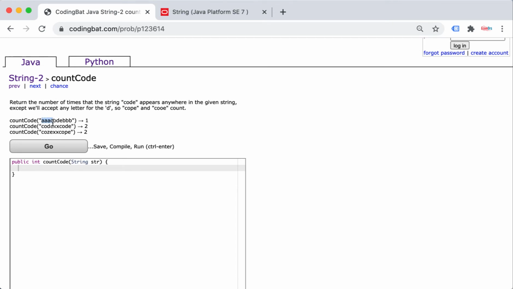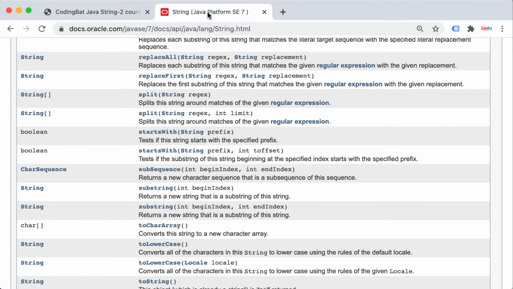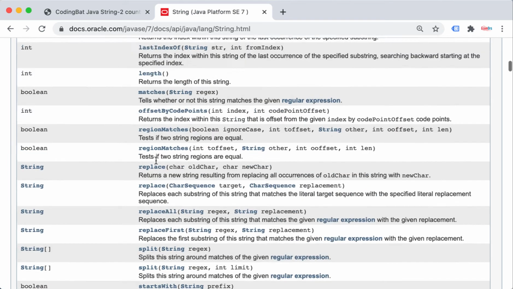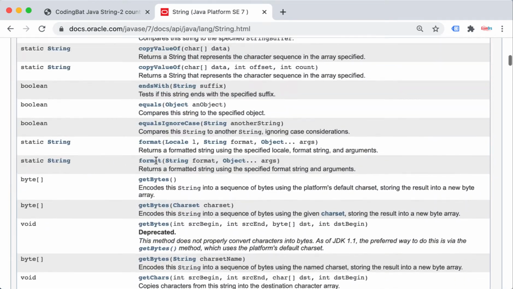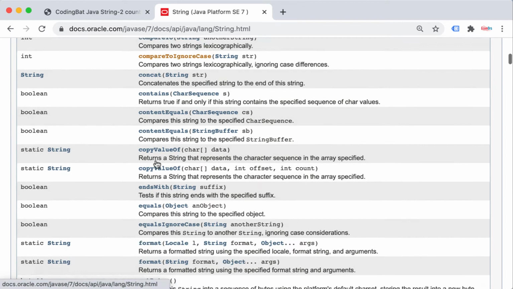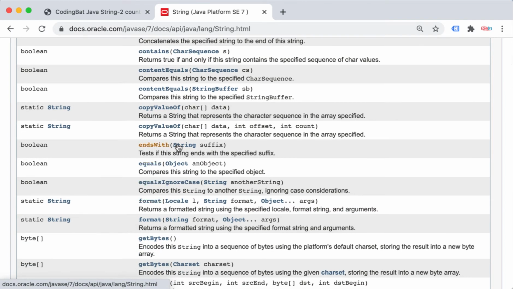So we're taking 4 characters at a time using our substring method. If you're not familiar with substring, take a look at this. It takes 2 points, so we can cut 4 characters and it returns a string. And then there are 2 methods that are going to be very helpful for us. startsWith returns a true or a false, and correspondingly there is an endsWith that returns a true or a false. And it takes a string as input. So I'm looking to see if it starts with "co" and ends with "e".